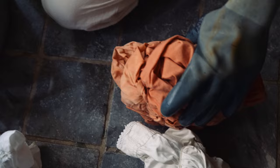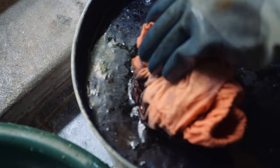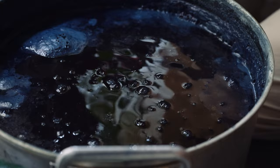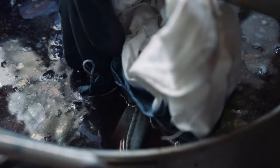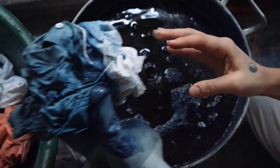Ready? It seems like there's still loads of indigo. I can't believe I've managed to wake this indigo vat up after a whole winter not using it. And shall I do this one? Yeah, why not?